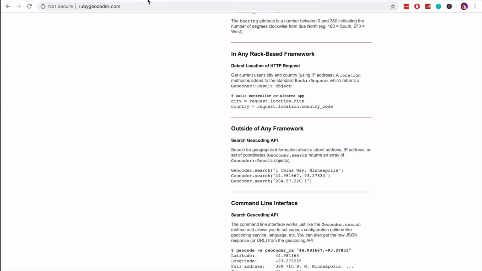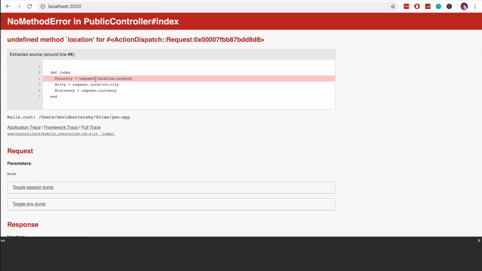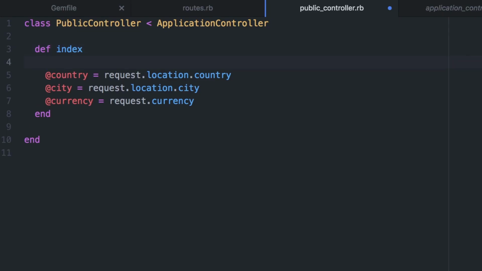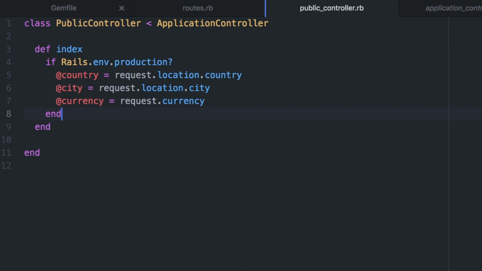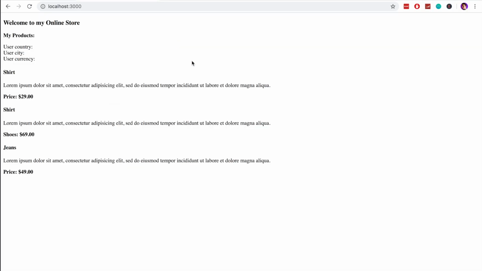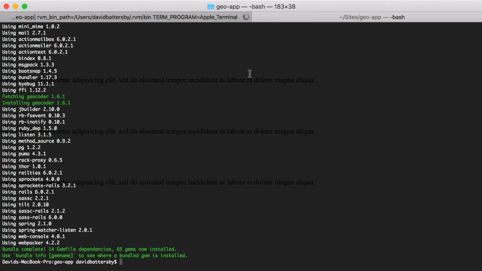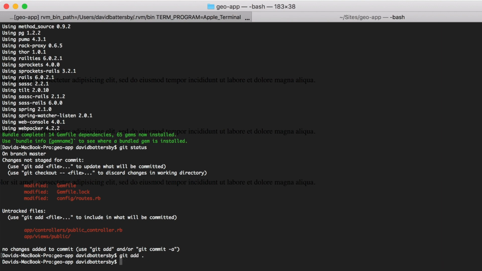And it would be nice if we have a currency value, but I don't think there is. I'm going to leave that there for now, but we have a different issue here that when you try to use the geocoder gem in the development environment, it doesn't work. So you need to only use it in the production environment. I'm going to wrap this in a conditional to ensure that we are using the production environment to test our code. And because of that, then we need to upload this to a server somewhere.